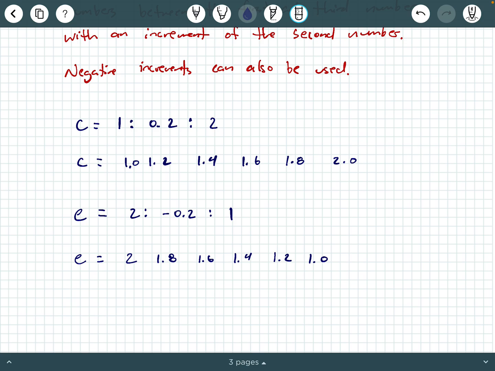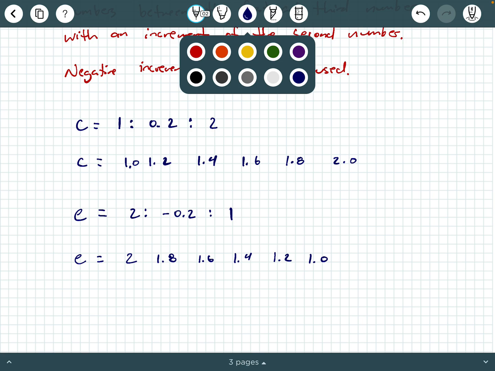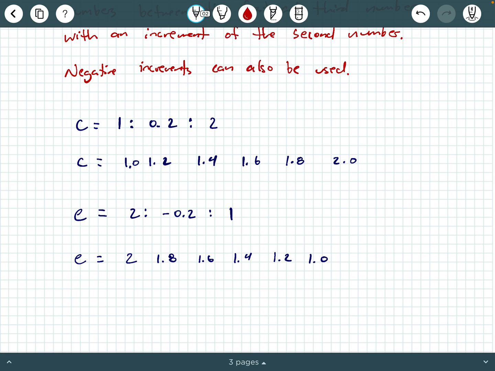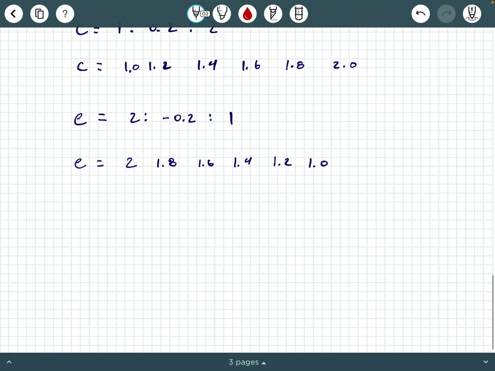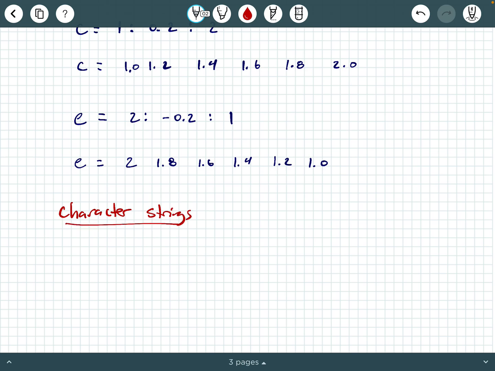Okay. Couple more lines, then we're going to open up MATLAB and do some quick examples. So character strings, okay? Character, C-H-A-R-A-C-T-E-R, character strings, also called alphanumerics.